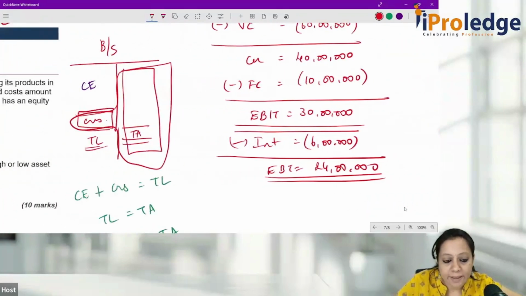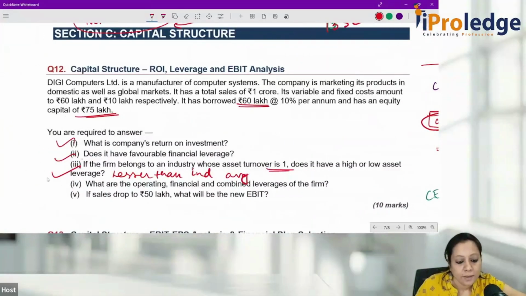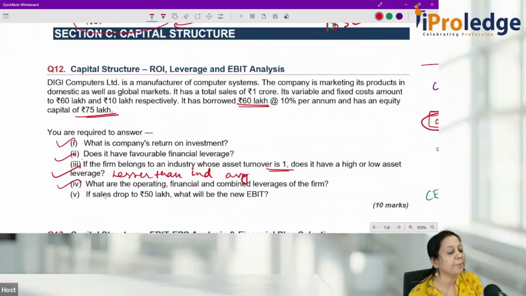So easily we have done the fourth problem also. Why I'm doing this problem, I will tell you. Generally, will they mix the questions from the various chapters and ask? They may. Students ask me, ma'am, can they ask me a question which is combined from security analysis as well as cost of capital?